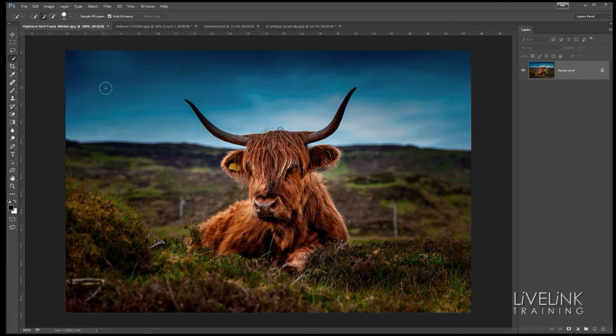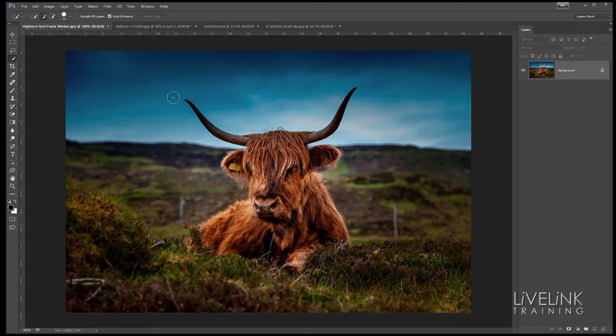And unlike the Magic Wand, where we click on an area and hope for the best a lot of the time, the Quick Selection tool works more like a brush, allowing us to select areas by simply painting over them. Now it does use the Magic Wand tool engine, so for the selecting tone and colours part, you need to appreciate this. Whatever tolerance value you set in the Magic Wand tool also applies in the Quick Selection tool. So let's give it a go.